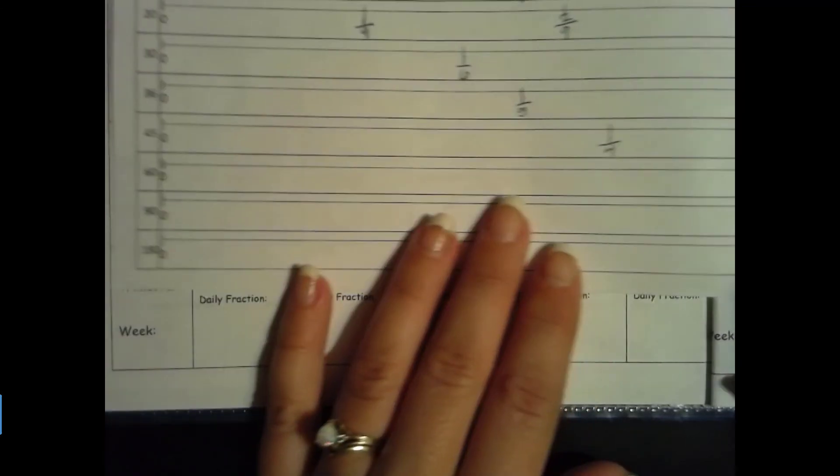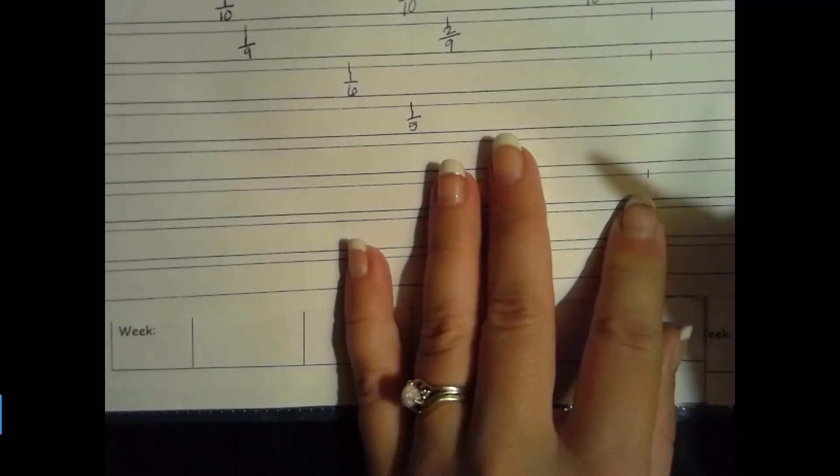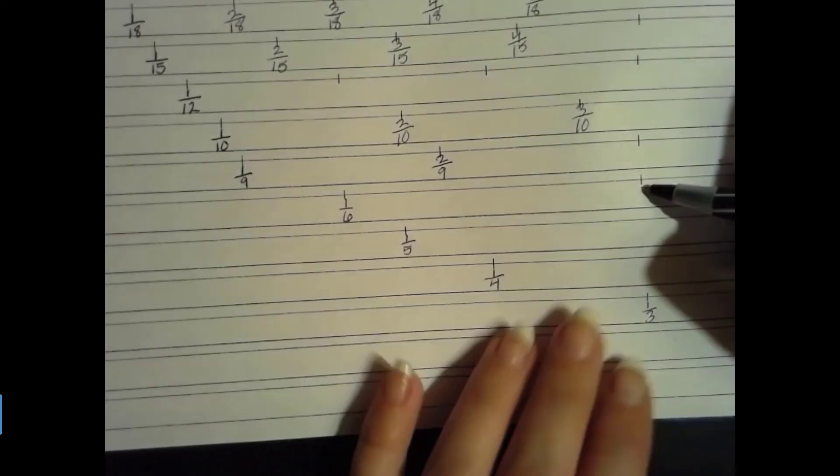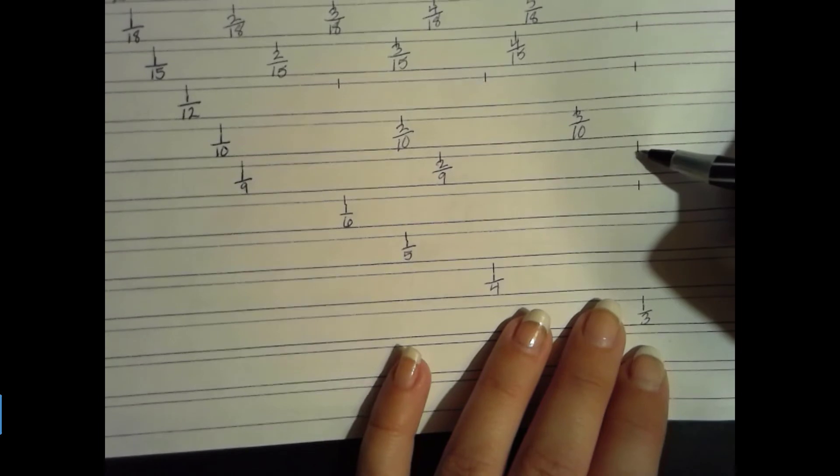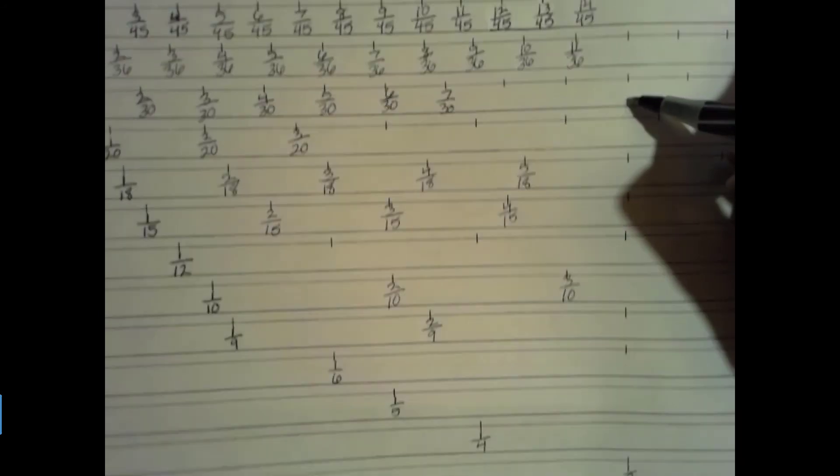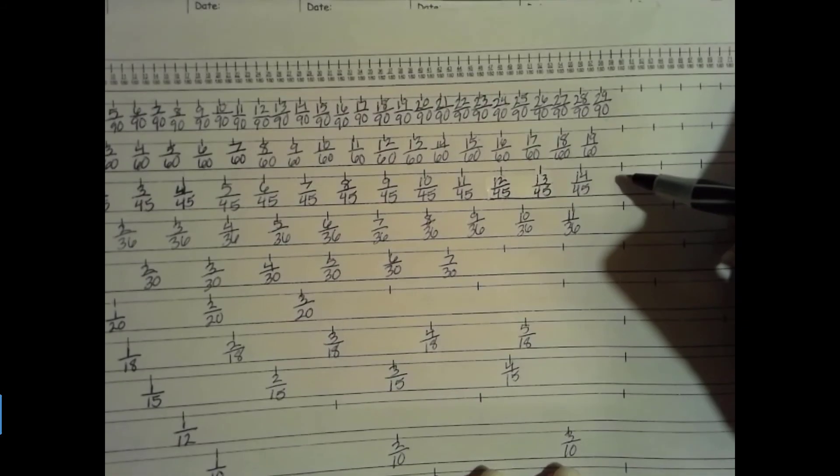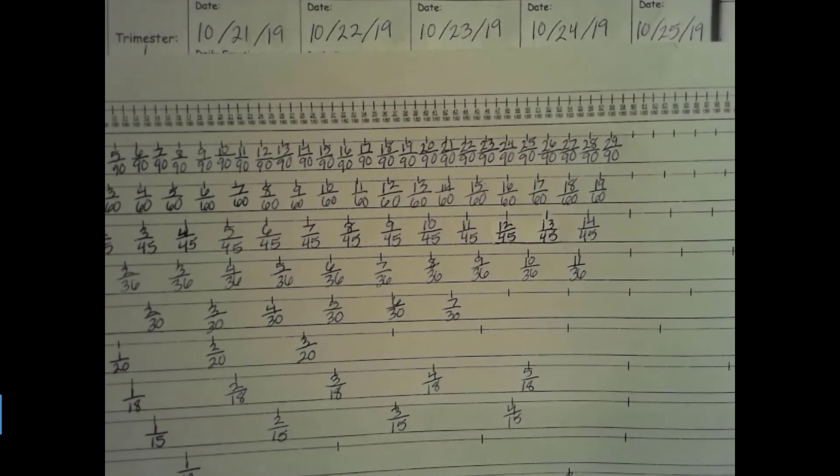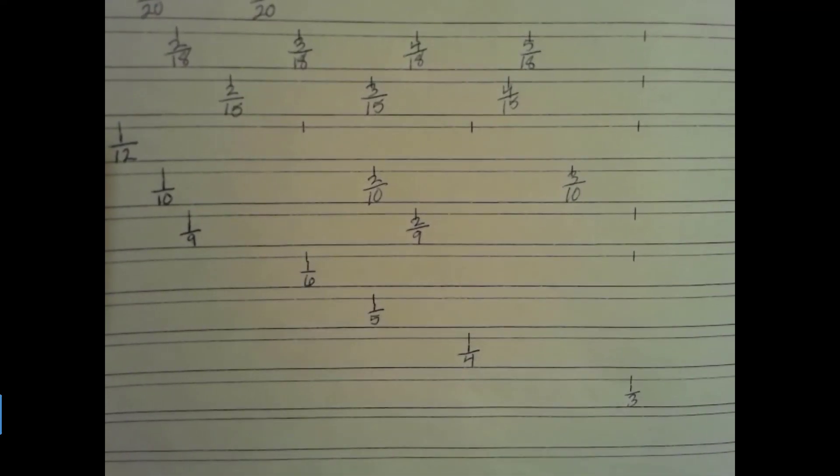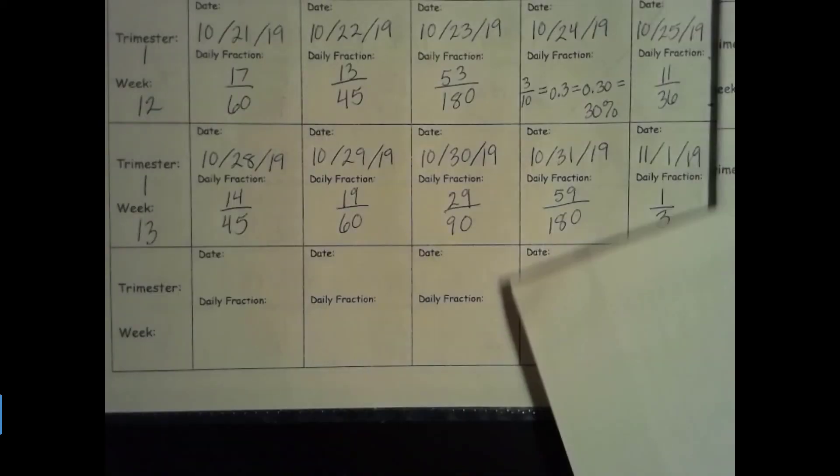We made groups of 60, so we have three equal groups of 60 days. We've got to find that first line, and that is one-third. We will have an equivalent fraction in 30, 30 is a common factor. In 20, in 15, in 12, in 10, in 6, in 5, in 4, in 3, and in 2. This one has lots and lots of equivalent fractions because there are lots of common factors in 60 and 180. But 60 was our greatest common factor. One-third is today. We have two-thirds of the school year left.